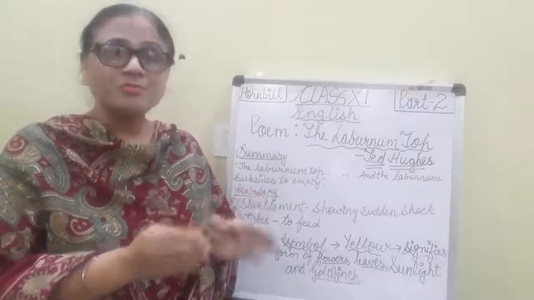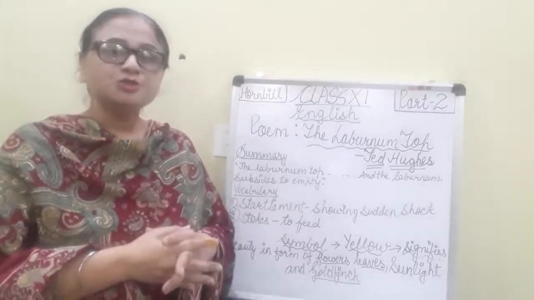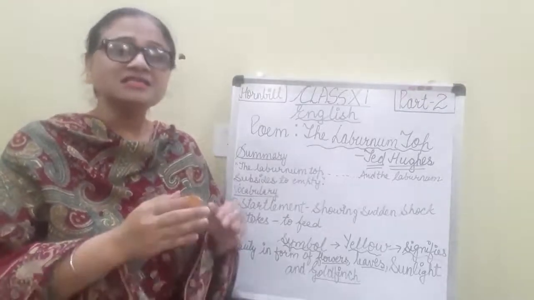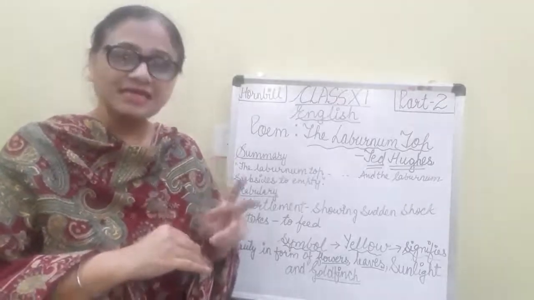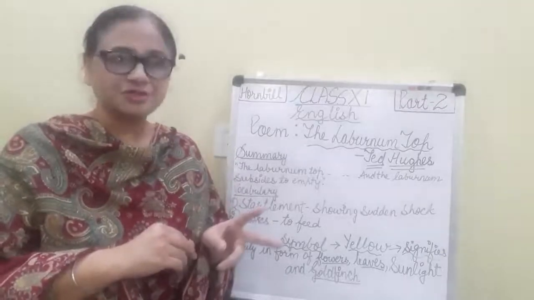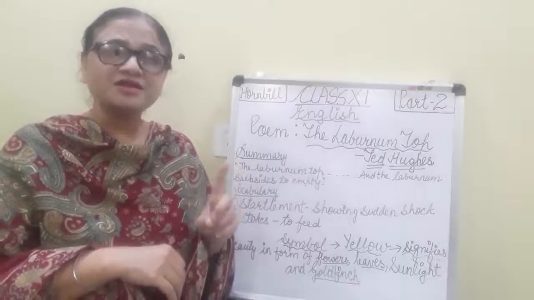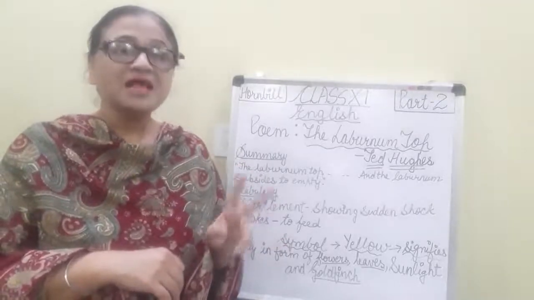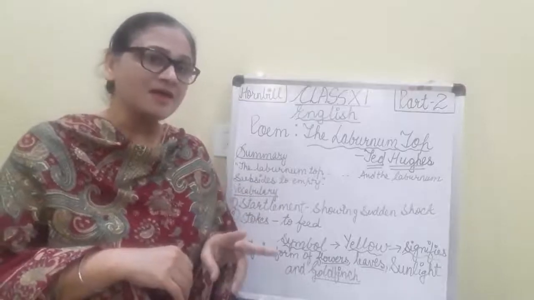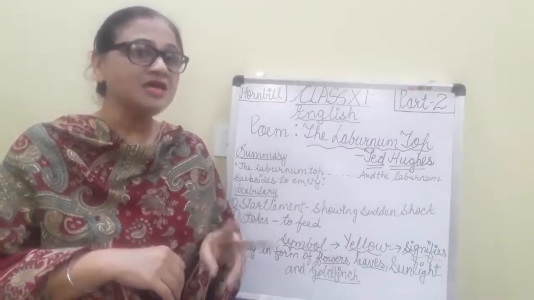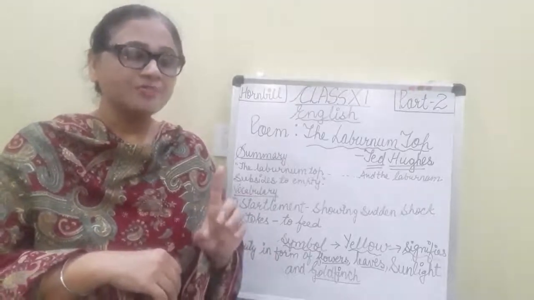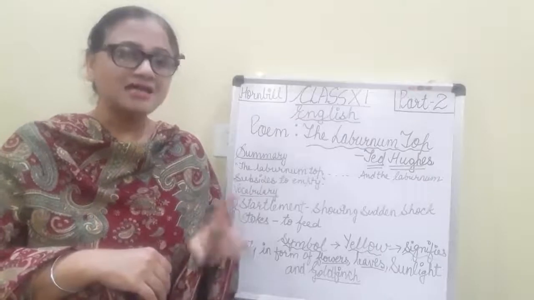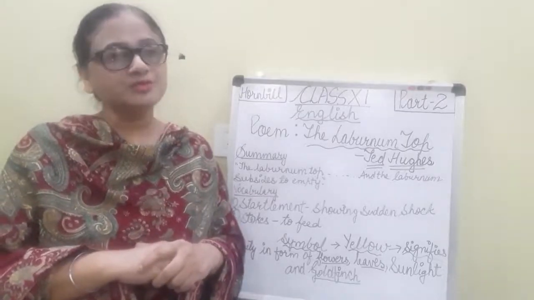Okay, and one more thing, let's talk about poetic devices. Students, there are a lot of poetic devices. The first poetic device is alliteration, and this alliteration is there in the first paragraph, second line, that is September sunlight. Alliteration is there in paragraph 2, second line, and that is a suddenness, a startlement. Again, alliteration is there in the second paragraph, where it is the whole tree trembles, T T. Then it is there also in the last paragraph, first line: alliteration is there in whistle, chirrup, whisperings.